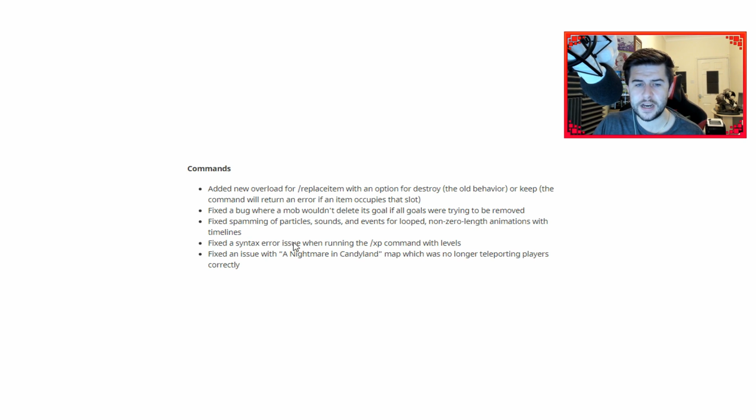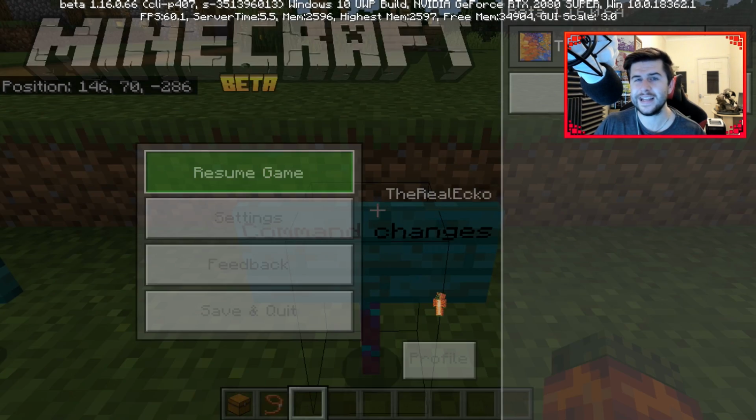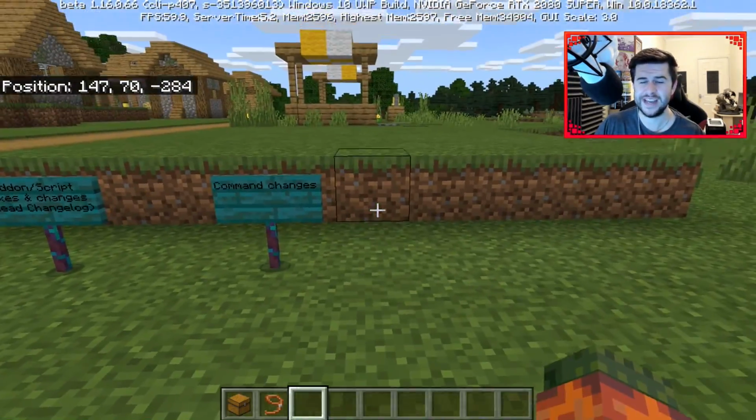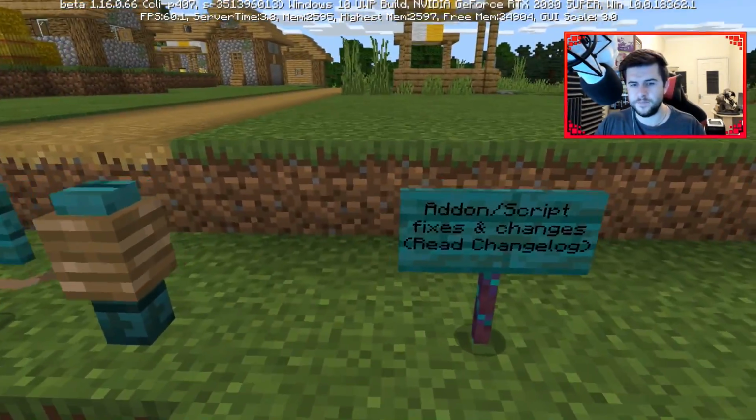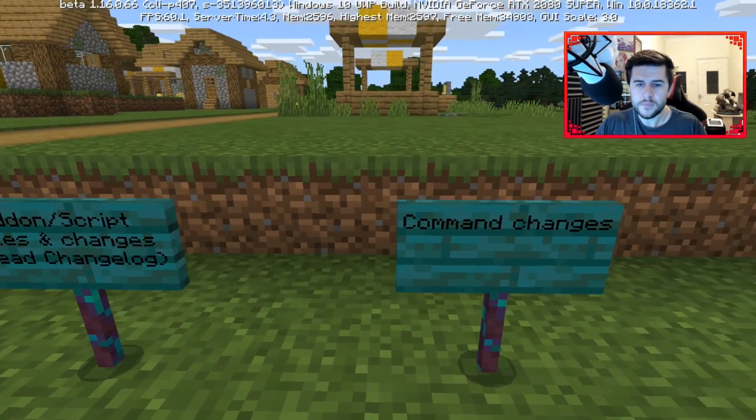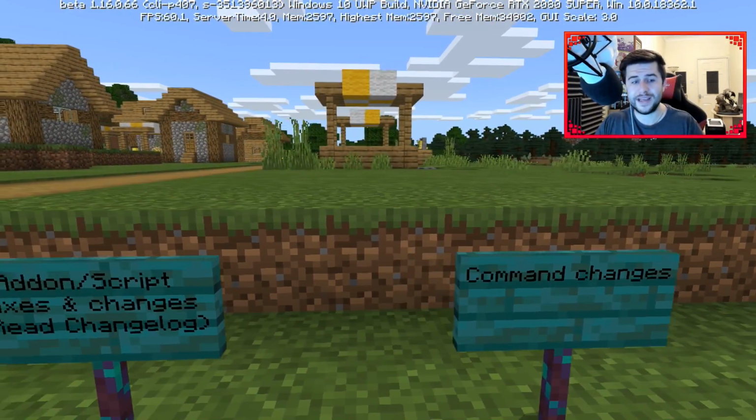Fixed a syntax error issue when running the /xp command with levels. Fixed an issue with a Nightmare in Candyland map which was no longer teleporting players correctly. Again, that's a lot of text to put on signs, a lot easier for me to show you. These two changes are actively for the marketplace, and of course, anyone else who likes to use add-ons and commands.